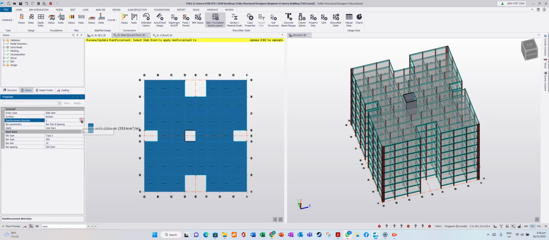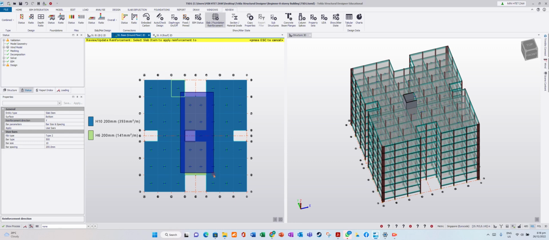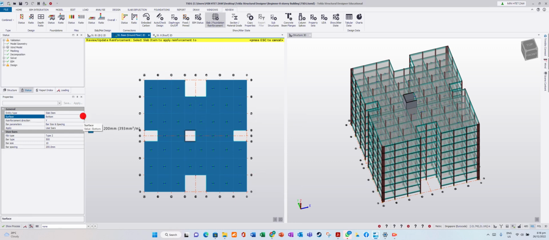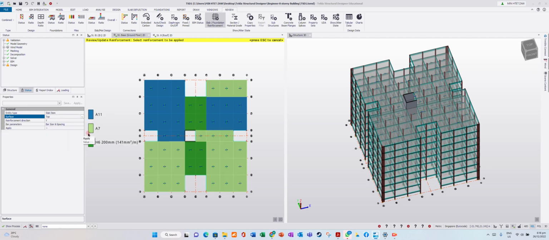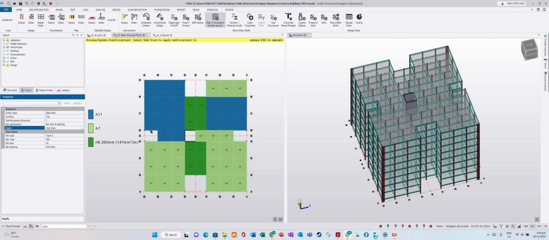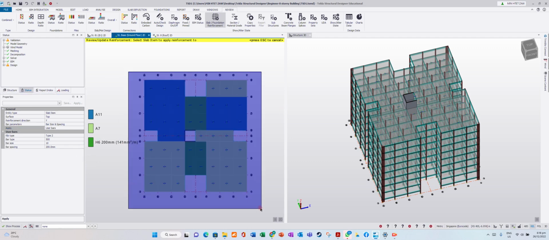Okay. One direction, we will use H10 200 millimeter. Top bar, check H10 200 millimeter. We will use H10 200 millimeter for everything.